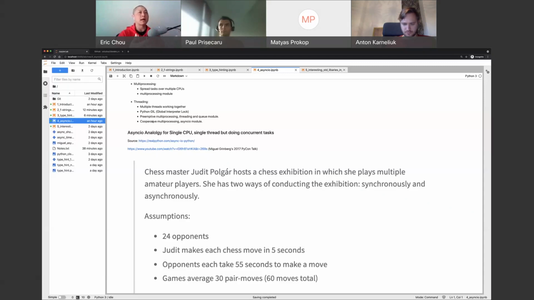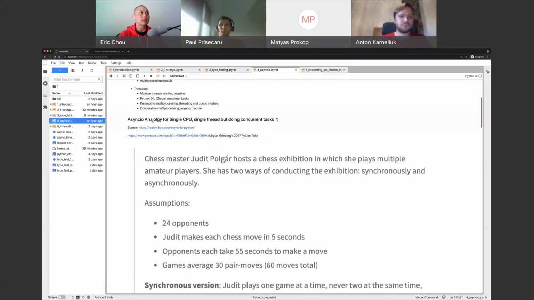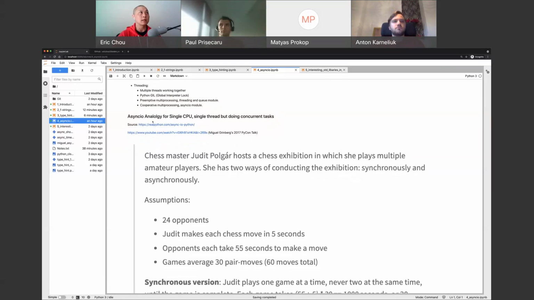There's always the chance that one task completes before the other, or if there are dependencies between these two tasks, you have no way of stopping it midway and cooperating between them. So what async IO does is cooperative multitasking, where you still have a single thread, single CPU, but these tasks are working side by side with each other.